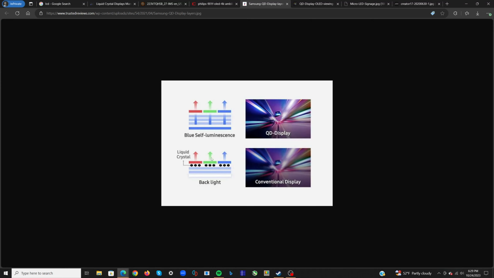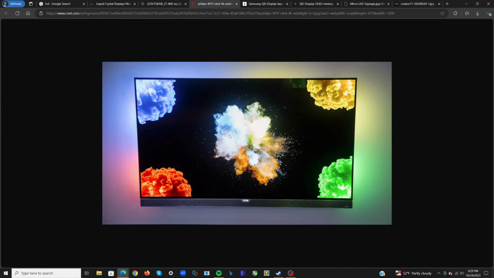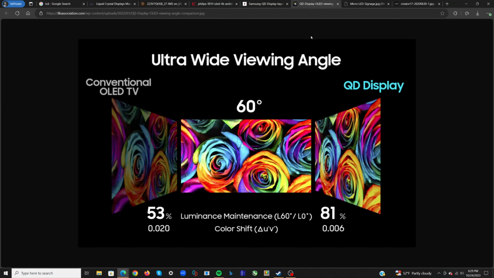This example is using LCD because you can have Quantum Dot LCDs, but in OLED you would typically have a blue self-emitting layer, get rid of the color filters, and then just use that. So you tend to get better colors. You combine Quantum Dot with OLED, and all of a sudden you get these really nice colors that don't burn out as much because you're not worrying about color filters and stuff.